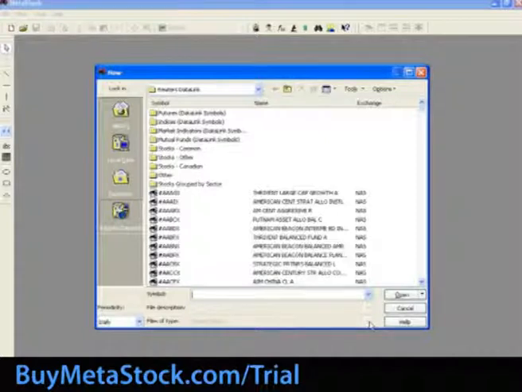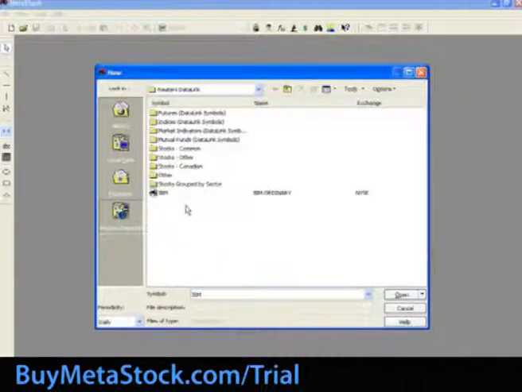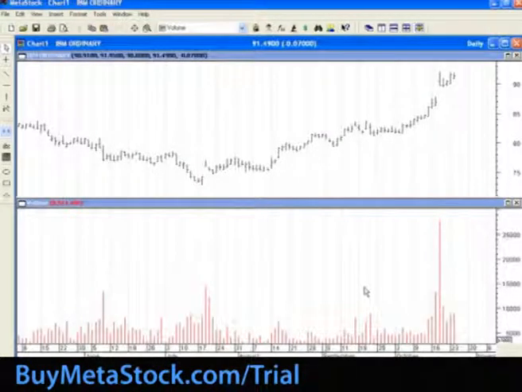So, if you want to create a new security, if you've made a bunch of changes to your chart and you've saved it, or you've closed it and it automatically saved it as a smart chart, but you want to get back to the basic default template and you just want to use that to create something new, you can come back in here to File, New Chart instead of File, Open, and when you open up your chart, you'll just use the security to open it up. It will use the default template to create your security. Then I could go and save as either a chart, or I could save it as the smart chart and replace my existing smart chart.